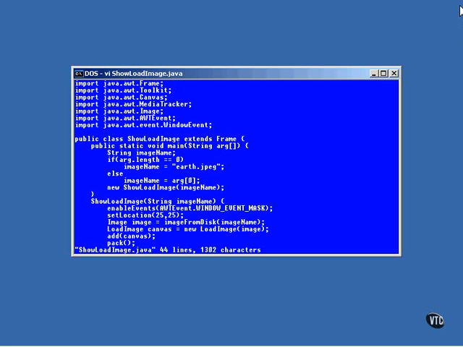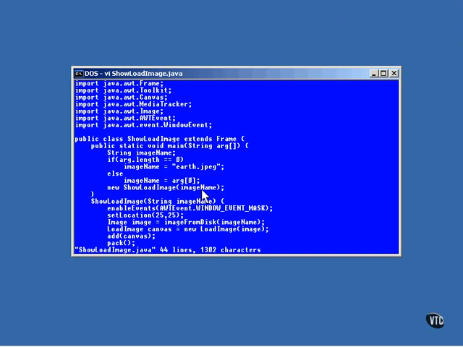This is the main line of an image display program. Loading an image file is a built-in feature of Java, but there are still a couple of tricks you need to know about. Here in the main method of the program, it allows you to specify the name of an image file you wish to load and display. Any of the three kinds of image files will do. They're all processed exactly the same. If you don't enter a name, the default name is earth.jpg. This is a photograph of Earth taken from space, and I'll be showing it to you in just a bit.